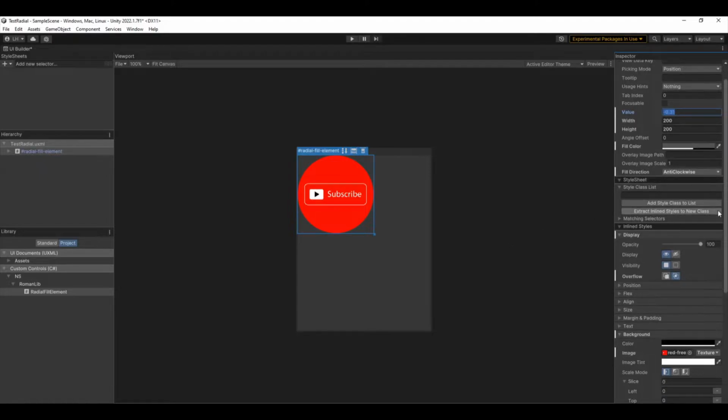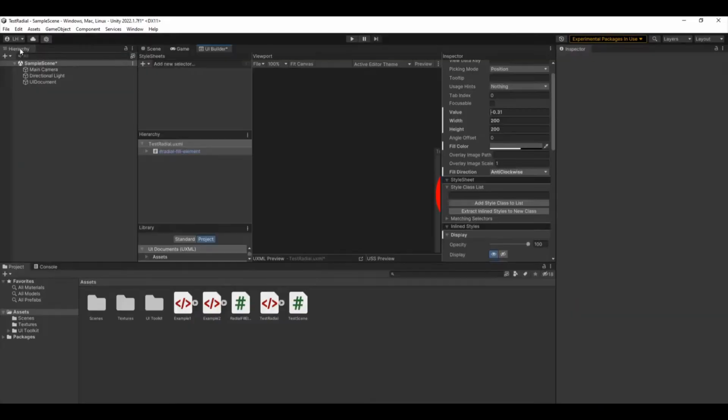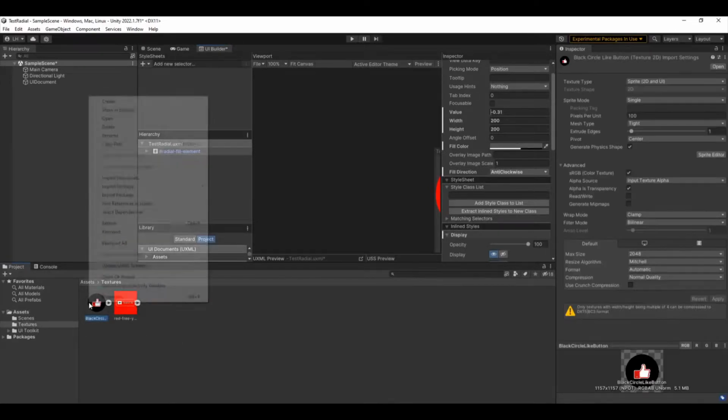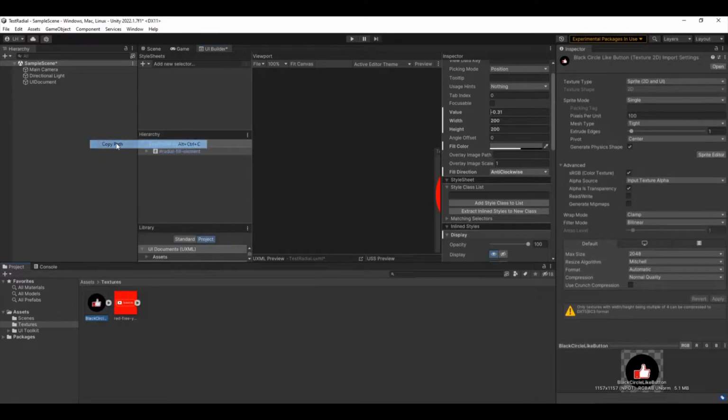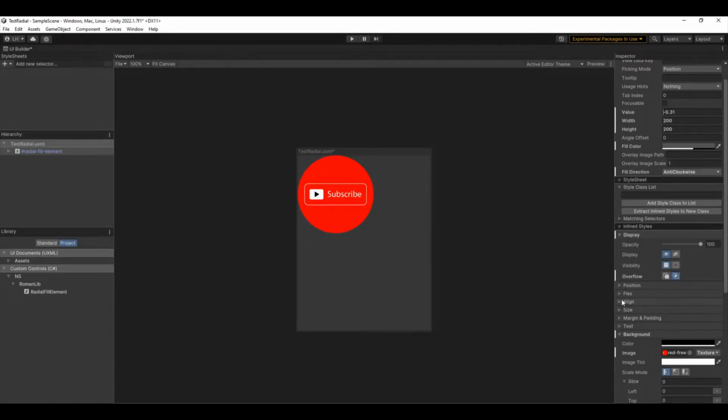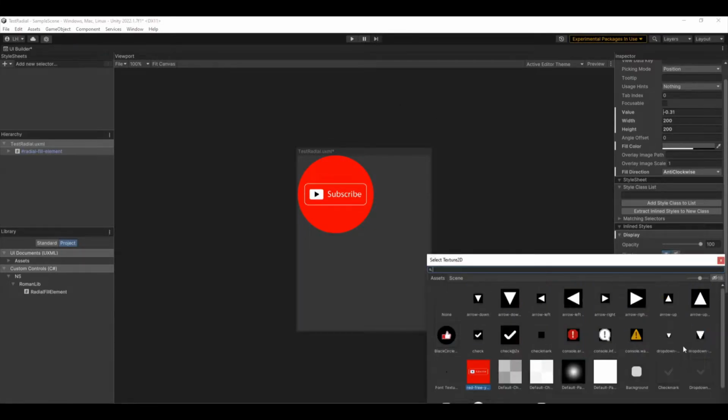And also, you can set an overlay image by setting the path to this field here. So that's easy to do just by going to whatever your image is and copying the path. I'll go back to UI Builder and I'll just get rid of this image here.